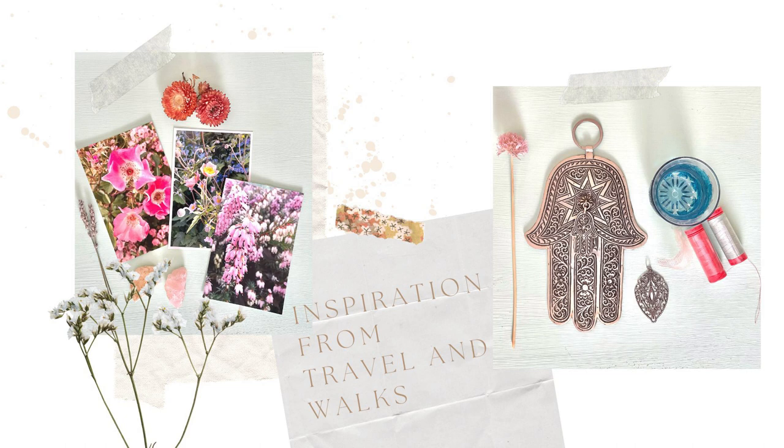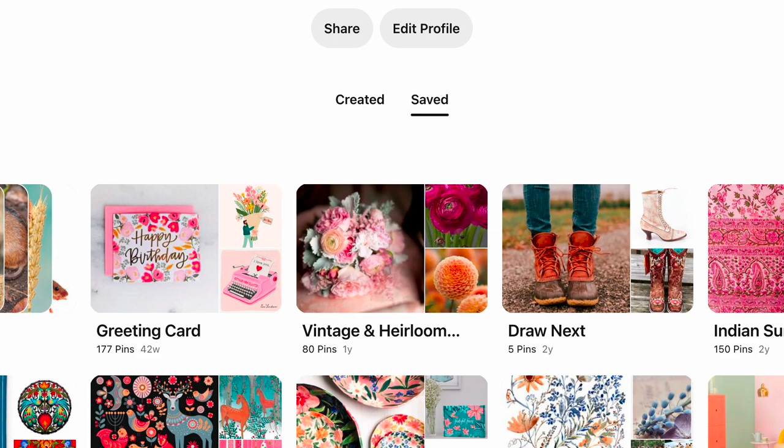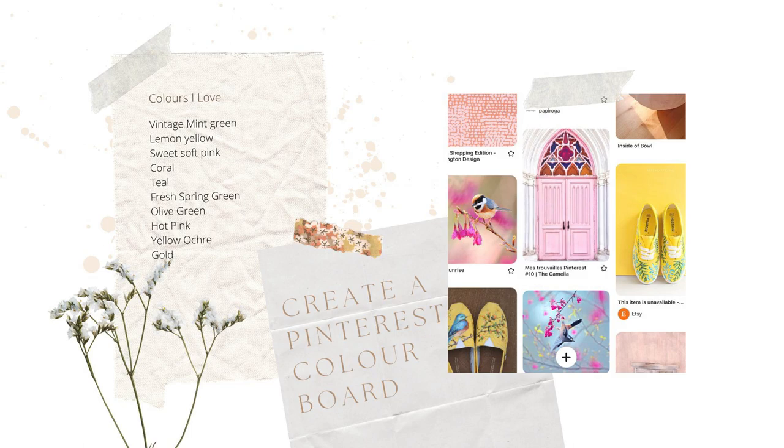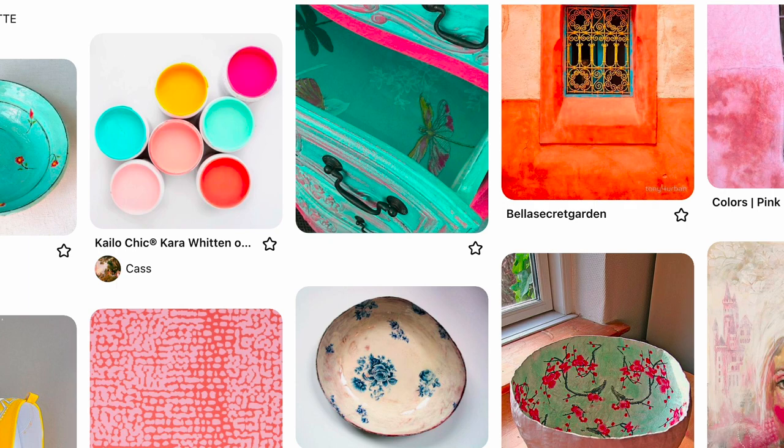My first way to get inspired is from taking lots of walks in nature and looking at what's around me, collecting pictures, taking home mementos. Also when I travel I love to look at architecture, food, textiles, rugs, anything cultural that gives me some sort of visual reference. The next thing I do is create a mood board. I pick out words like delicate, whimsy, airy, dreamy, and sometimes I pin things on the wall in my studio and other times I use a Pinterest board like this. I have many categories for all kinds of inspiration. The next thing I do is choose my colors — I have a board called Colors I Love on Pinterest. I highly recommend doing a dive into this; set the timer for 30 minutes so you don't end up in a five-hour deep dive.